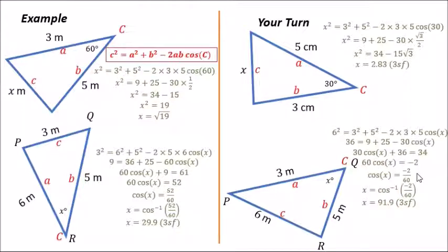Now, until now, you're not used to seeing values of cos as negative, but you can have negative values of cos as long as when you have cos by itself, cos x, you have a number that's between minus 1 and 1, you should be fine. So cos x is minus 2/60ths. If I do the inverse cos of both sides, I then get the value of x to be 91.9 degrees.